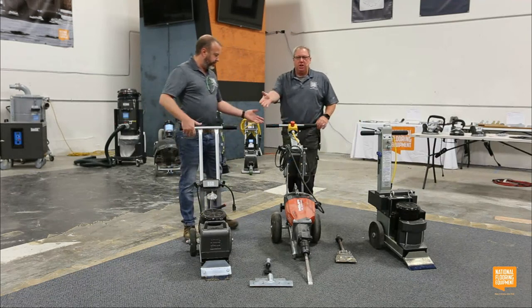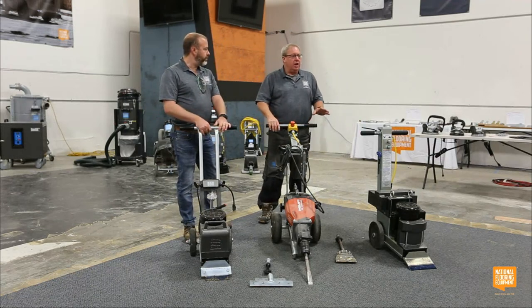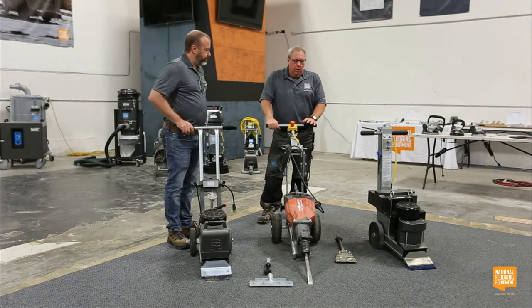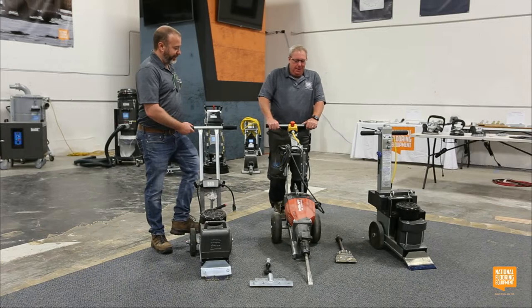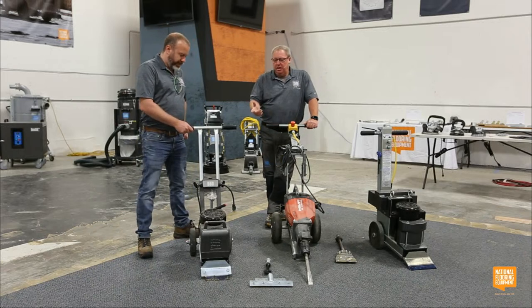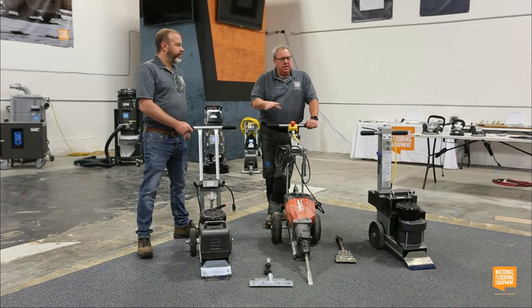Okay, so this machine's quiet and portable. Why we're talking about quiet and portable, we're going to talk about portable and we're not going to talk about quiet. I was like, okay, Dave. And actually, we're going to make touch points on these three, and then we're going to turn them on and run them real quick so you guys can kind of get a feel for what we're talking about.